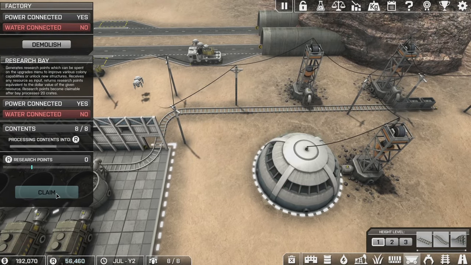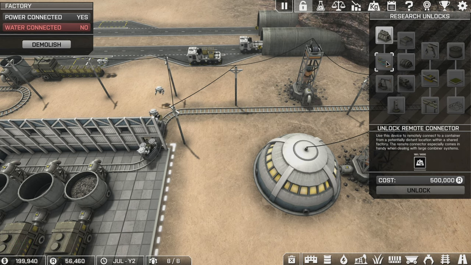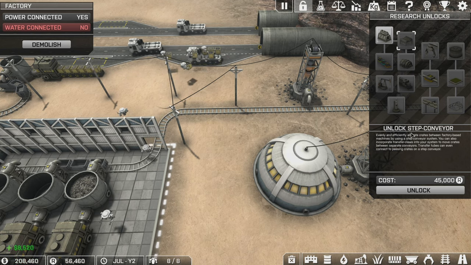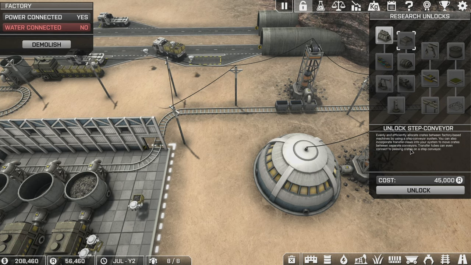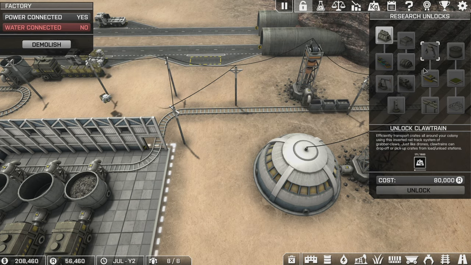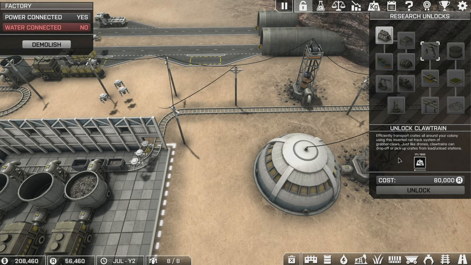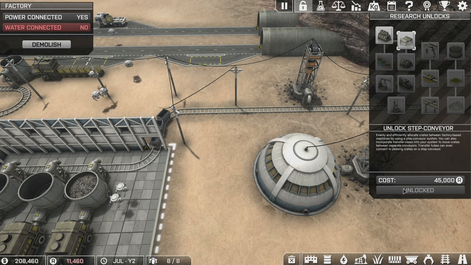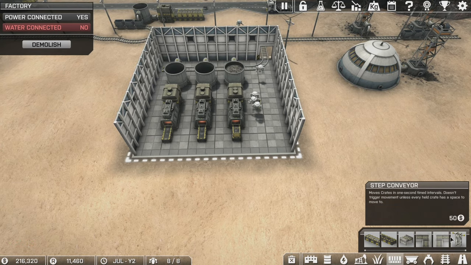Oh, let's check our research. There we go. We have 56,000 research. Step conveyor: evenly and efficiently allocate crates between factory-based machines by using a step conveyor system. Ooh, here we go, the transfer claw. Looks like we might need that. Claw train? Transport crates all around the colony uses inverted rail track system of grabber claws. 80,000, 45,000. Maybe we just go for this. Let's see what this unlocked. Step conveyor. Ooh, transfer claw.